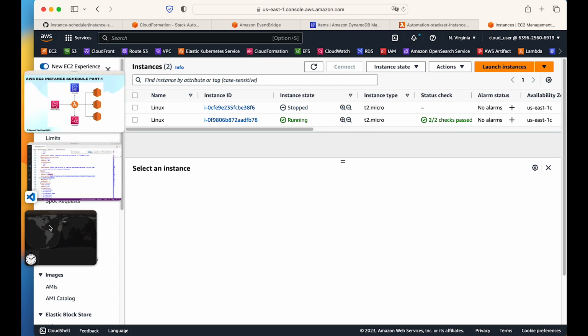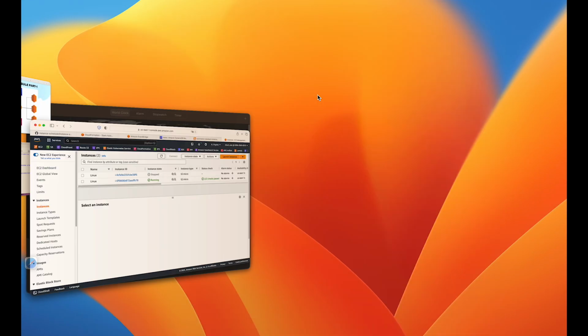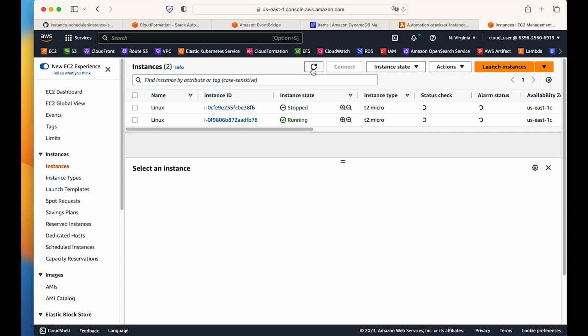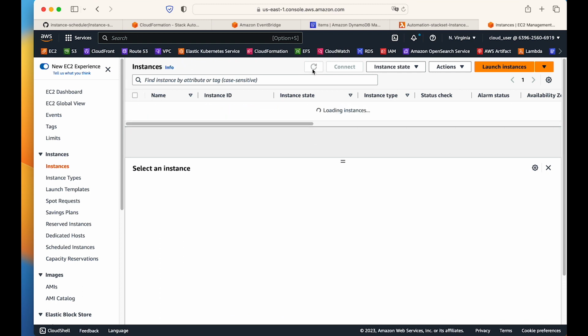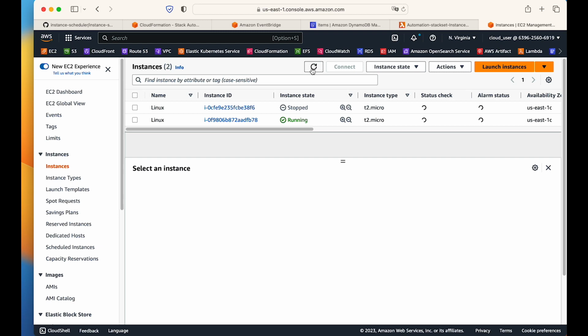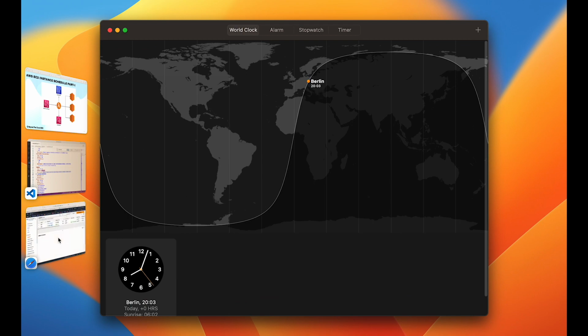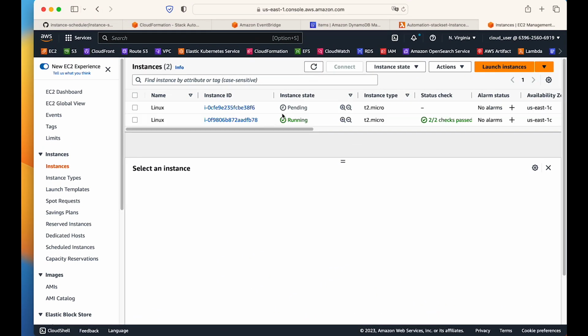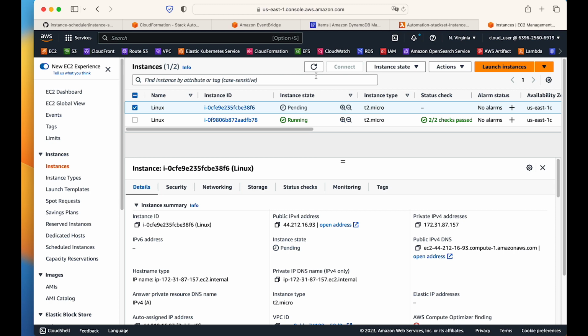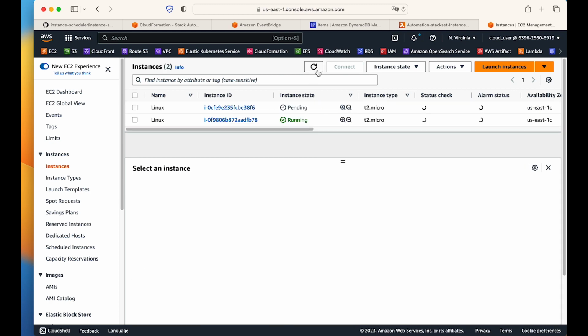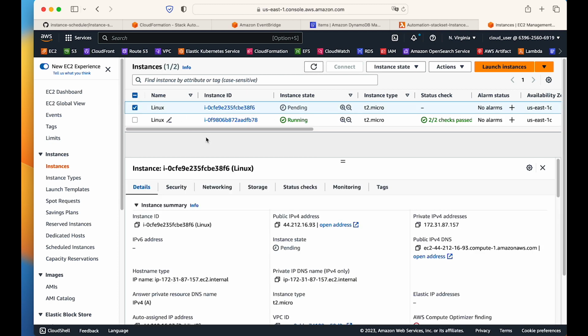My time is currently 8:02, and let's refresh a couple of times here. Okay, now I can see the status is pending. So the status is pending, that means my instance is coming up right now, and it is done automatically.